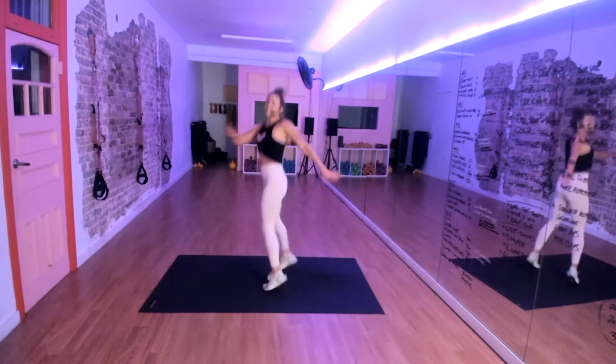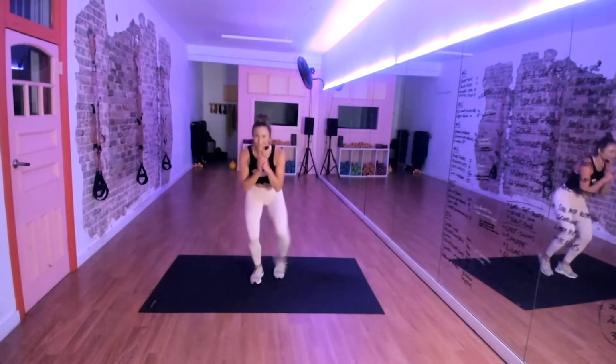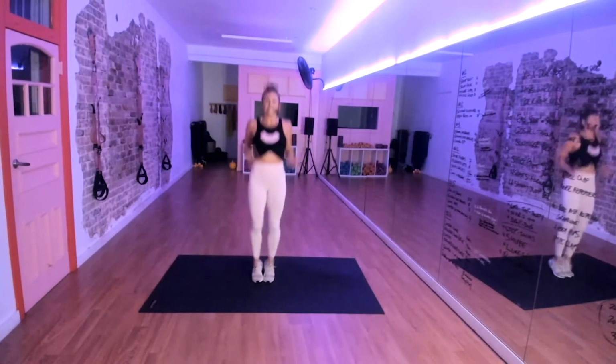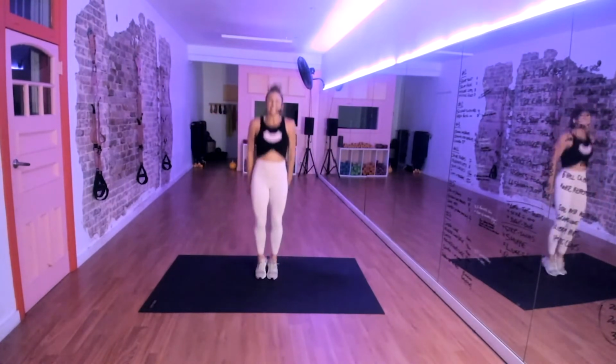So many opportunities to get this right. So don't worry if you get a few wrong, okay? Start out. Then we drop squat double bounce. Here it is. Drop. Good work.